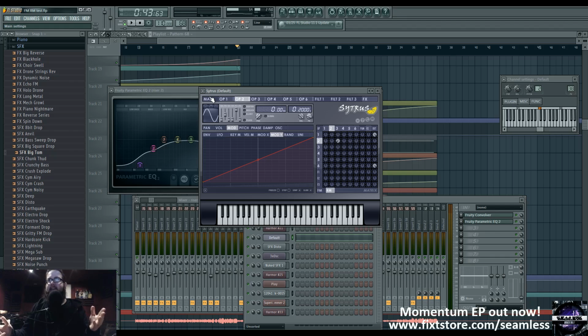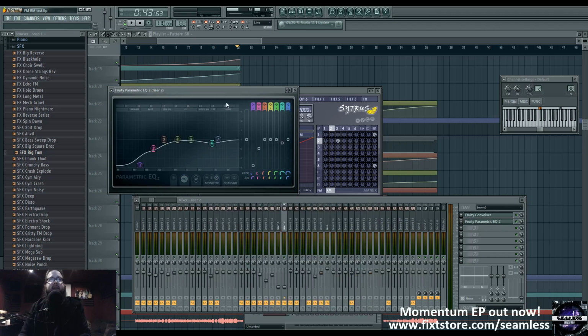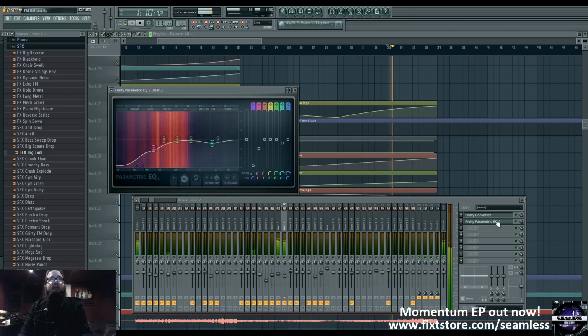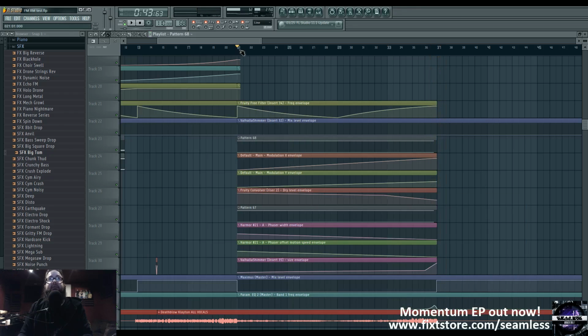And what does that mean? Aliasing in this case means that instead of the frequencies going higher, they wrap around and go lower. You kind of saw that a little bit in the EQ while we were watching it. If I start halfway over here, you kind of saw them start to bounce back a little bit. And that creates a very interesting kind of sound.